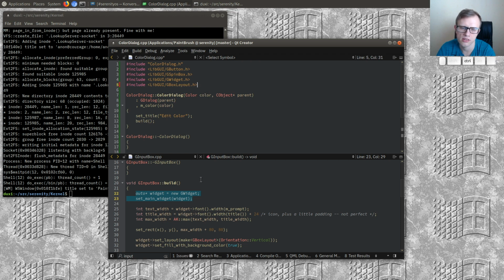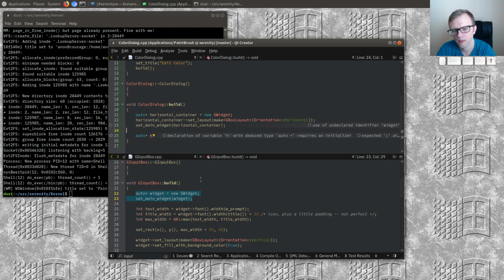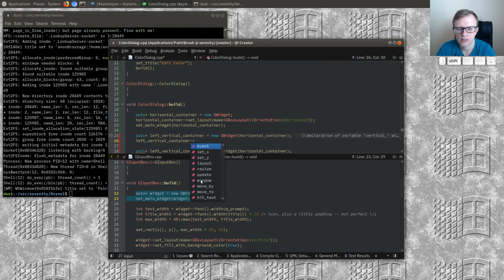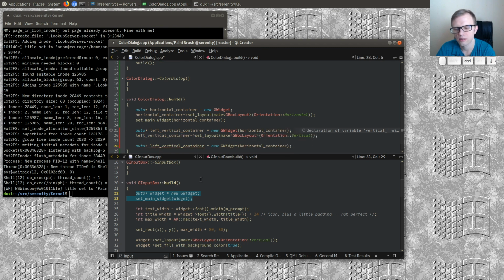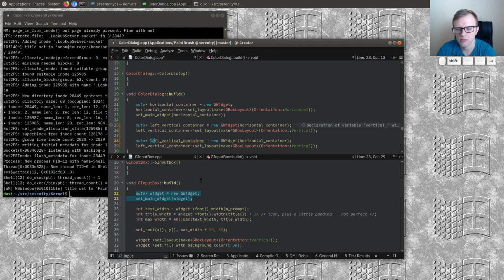And then we'll also do a left vertical container, a new G widget inside the horizontal container. And we'll have a layout, but this one will be vertical. And same thing for this other guy, who's going to be the right vertical container.